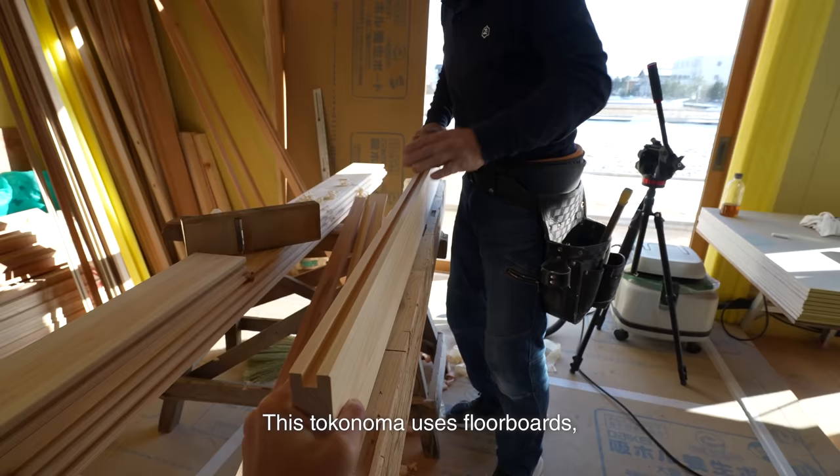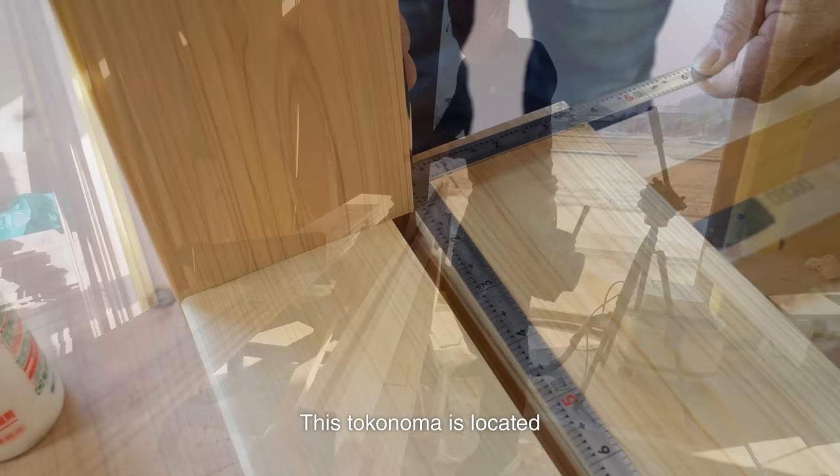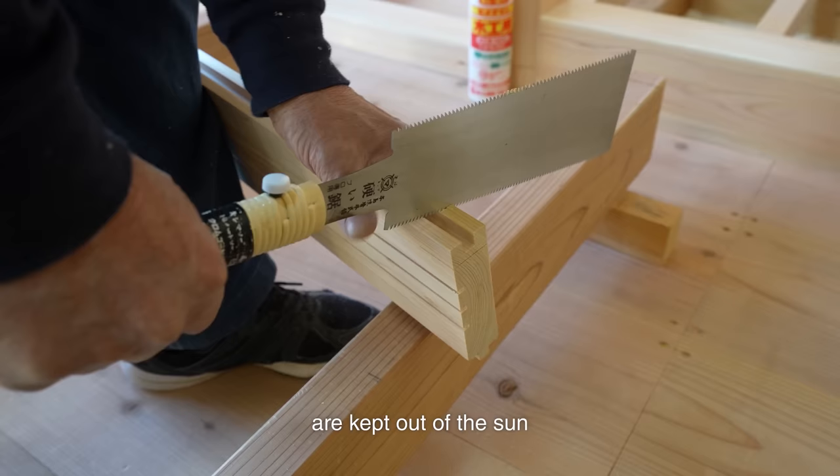This is not a traditional Tokonoma for a reception room. Currently, it appears that it will be used to display seasonal decorations. This Tokonoma is located on the inner right side of the room, not on the other side, so that the dolls on display are kept out of the sun as much as possible.